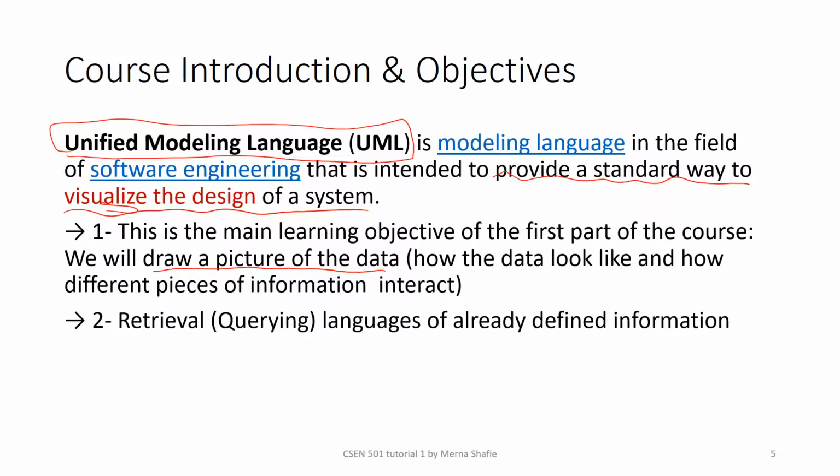تاني حاجة retrieval أو querying languages of already defined information. يعني whenever we have already the system designed we want to retrieve information. زي ما قلت لكم الداتابيس بتhold information. أنا دلوقتي عايزة retrieve، أروح question الداتابيس question ويرجع لي الانسر in any type in any form، بس في الآخر أنا عايزة أشوف result. الطريقة اللي أنا أسأل بيها الداتابيس is called a retrieval or querying language.